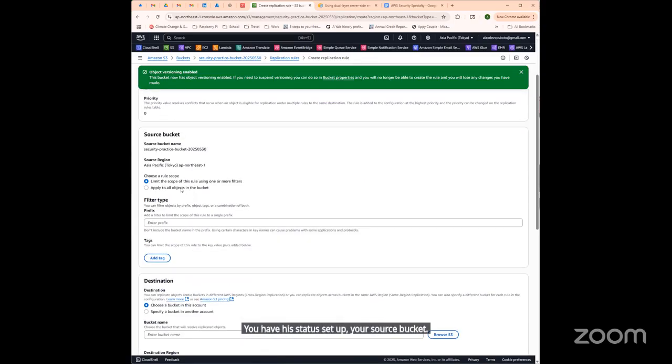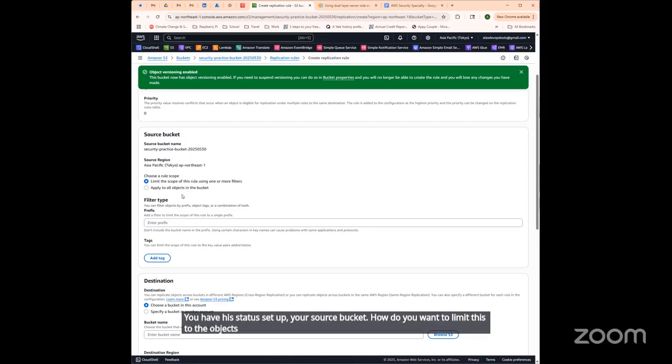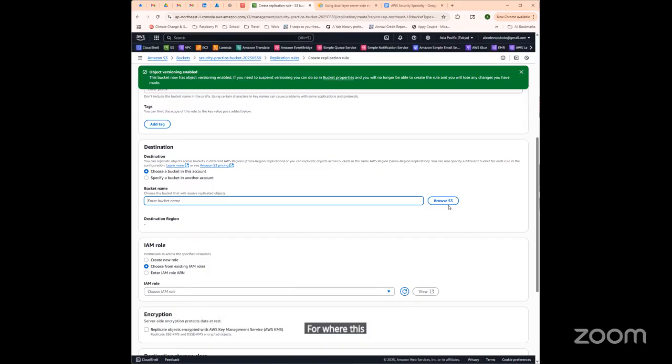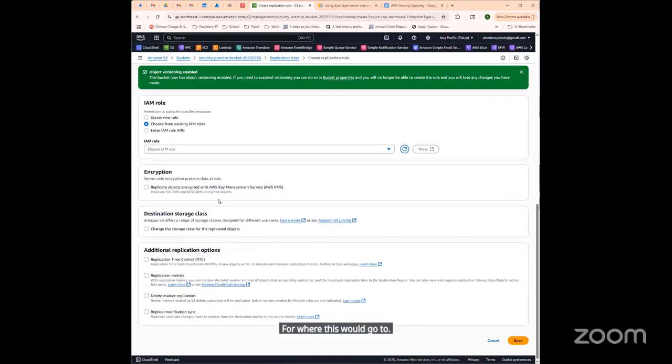How do you want to limit this to the objects or enable it for all, your tags, which is your destination? So you have to look at S3 for where this would go to. Any IAM roles that you want to attach to have specific permissions, and then whether you want this encrypted, which you should, and your storage class for how you're going to do this, and then any additional controls.